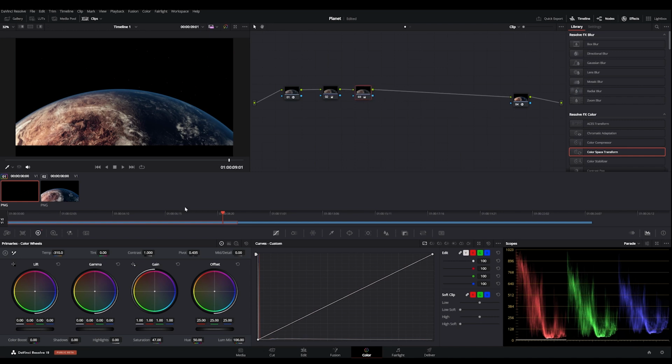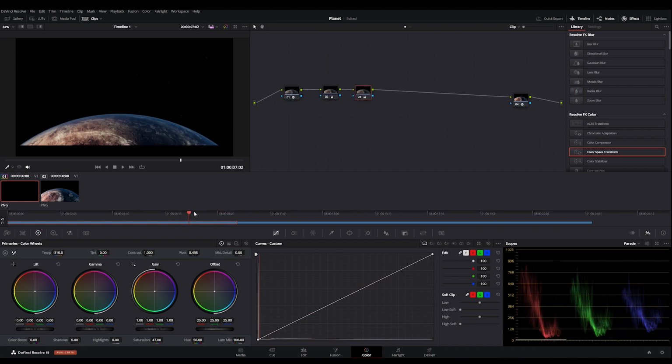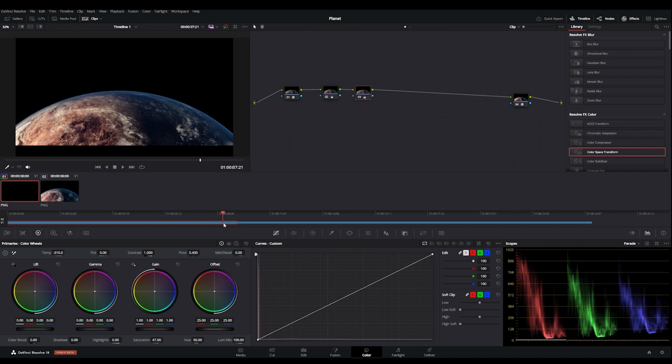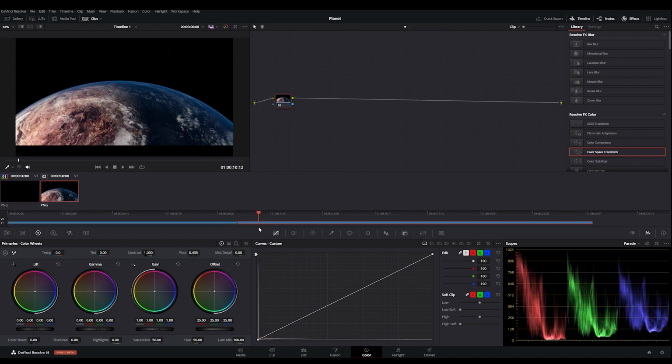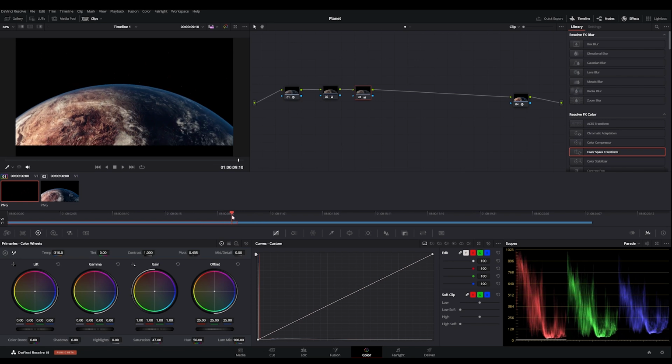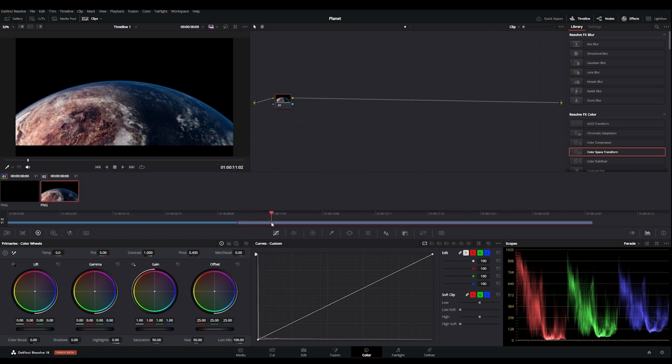And this looks quite nice. So you can see here is the before, and here is the graded one, right? You can see that it changes a bit and creates a more realistic look for this planet.